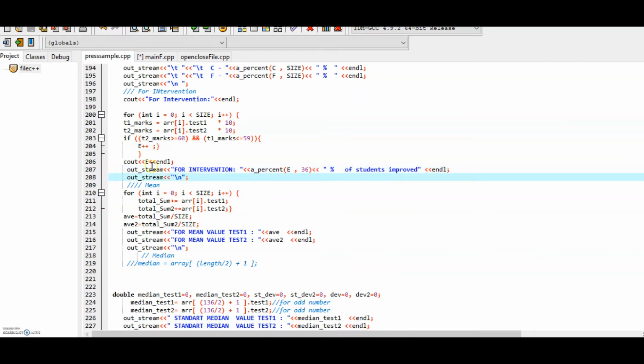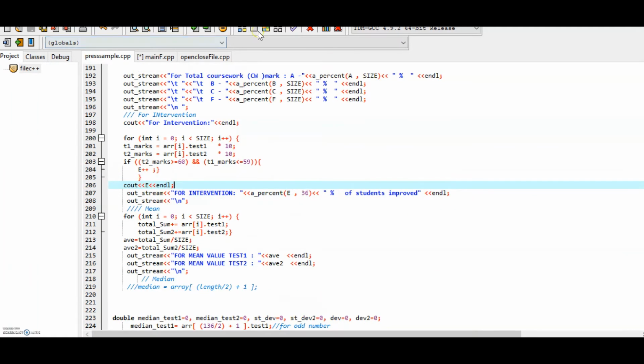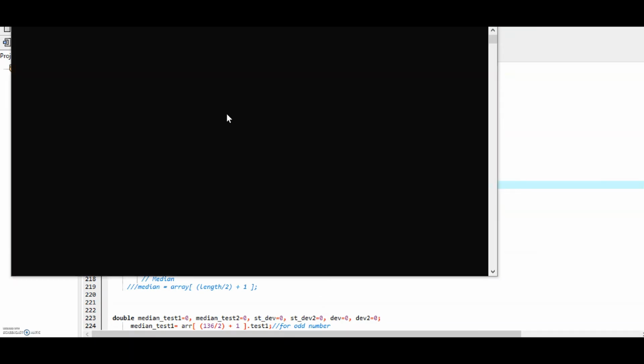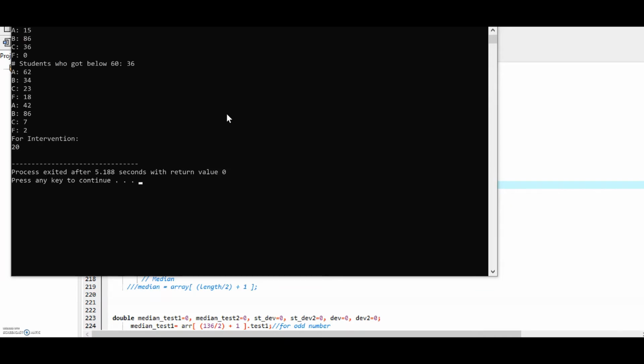So here what I do is I write that information into my output file. I say for intervention, I have my function, and into the function I give the values E and 36. And what is 36 to us? 36 is the number of students who got below 60.